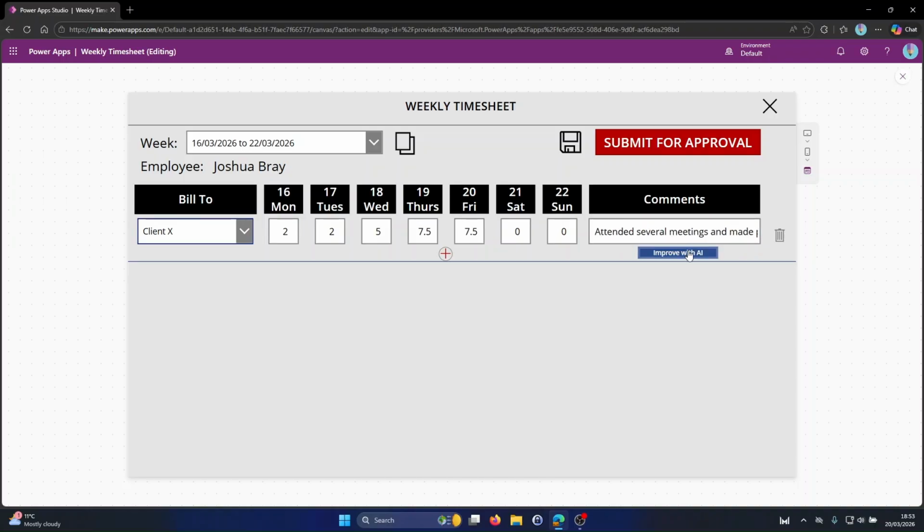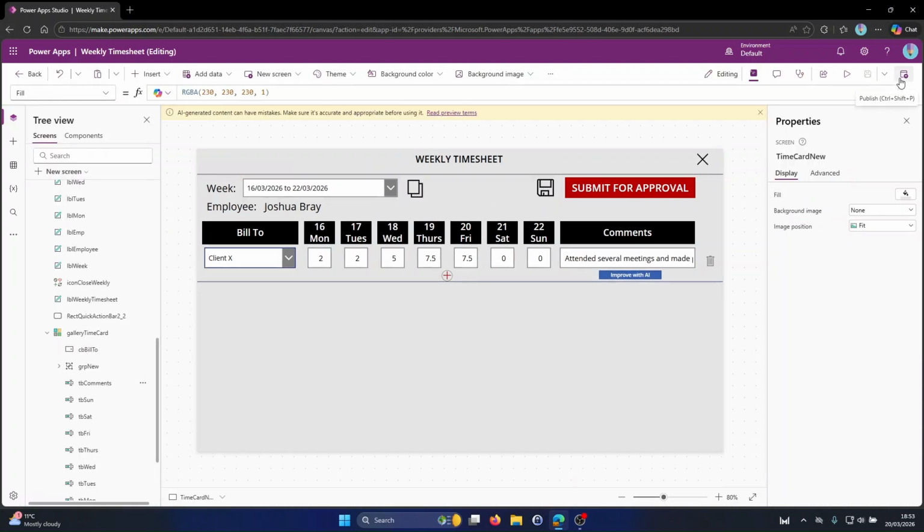I'll then select the Improve with AI button in order for the onSelect property to be triggered. Now, you can see that this is working, and provides a much better insight into the timesheet. This will improve the chance of the timesheet being approved.